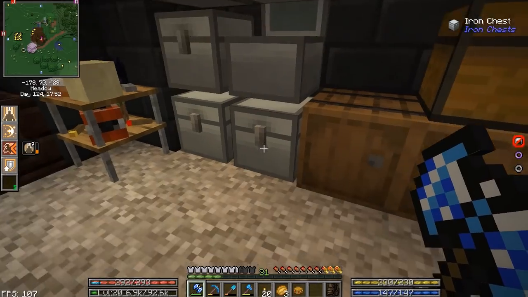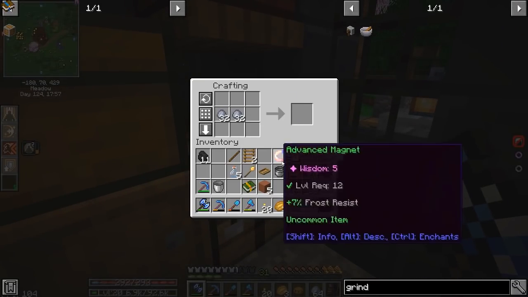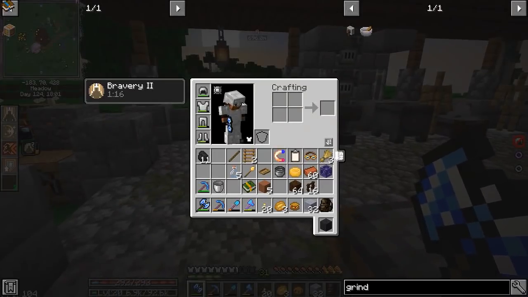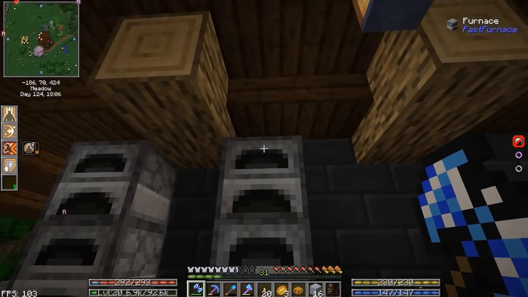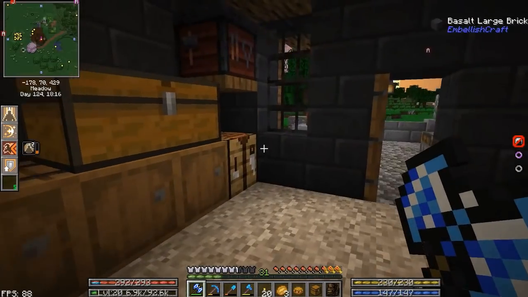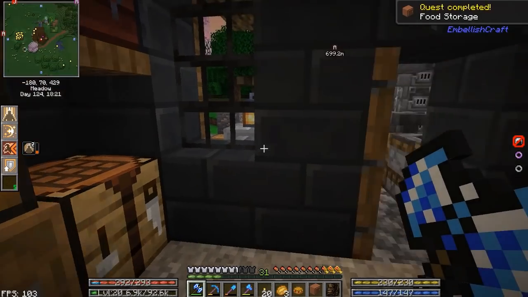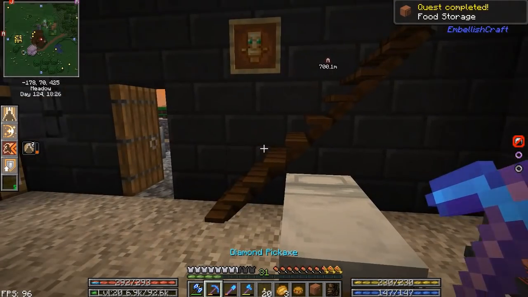I love my little crafting area though. It's actually very nice. It's cozy, you know? It's very cozy. So we're gonna grab a few of these. We're gonna go ahead and toss these in. We got a couple pieces here and there. Go ahead and toss that in and get that cooking up, because I think for what we're wanting, we're gonna need a few more pieces of terracotta anyways. So let's go ahead and do this. We got our kitchen cabinet, which is very nice and very dyeable, by the way.